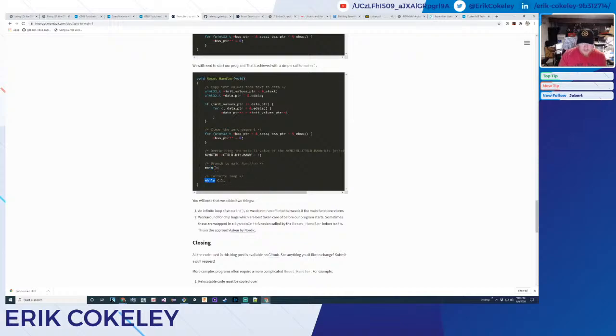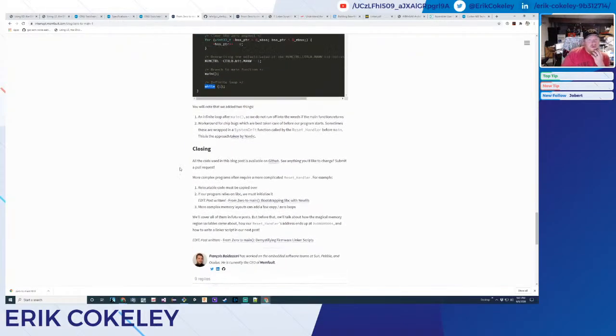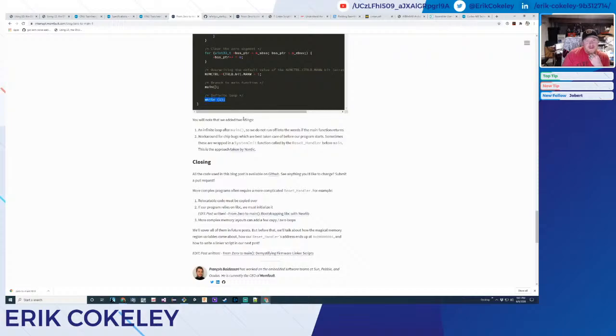I prefer just looping main, but making this a reset, because why would you want your microcontroller just to hang? Well, never mind. Because you want to hang so that you can get interrupts and be interrupt driven from that on. So I'm wrong.